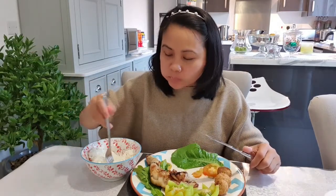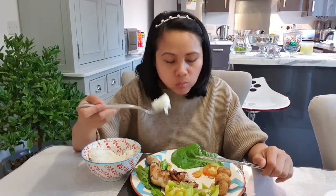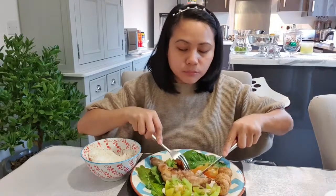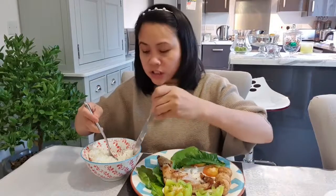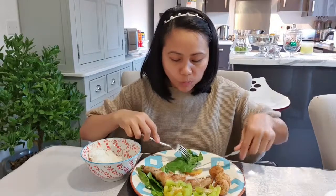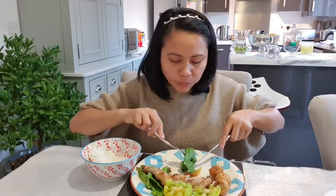I like this recipe. I'm going to do it again. This time I'll finish this. It's nice and soft, nice and juicy. It's not dry. To cook in this skillet, very easy, and it's quick. Everyone likes it. Especially vegan, of course.